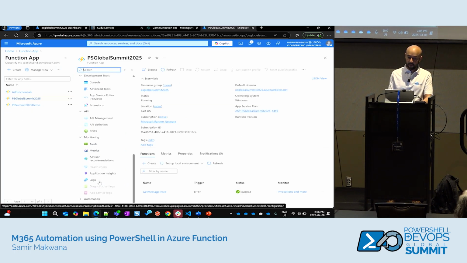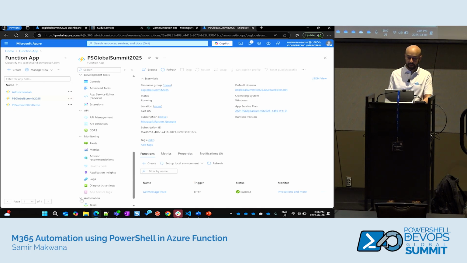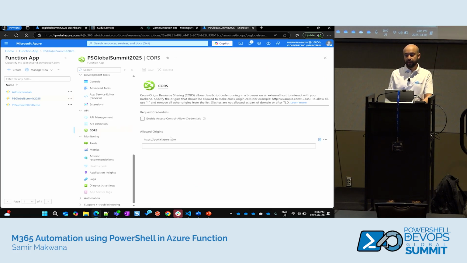When you're running from the browser and you created it on premise, where is it? CORS, Cross-Origin Resource Sharing, API. You need to mention this. This is weird. I'm still going to talk to the product team to understand the reason they introduced this.